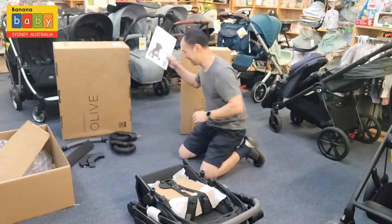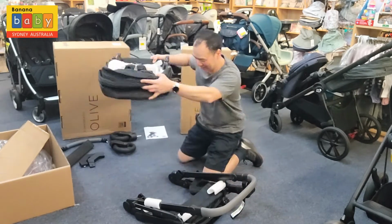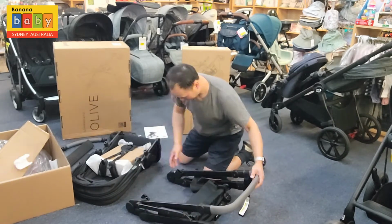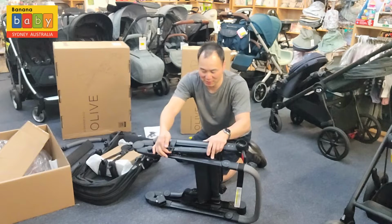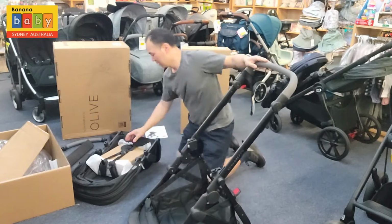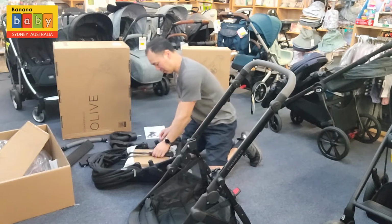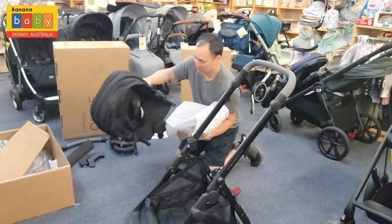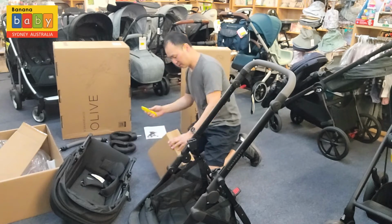User guide. Let's see if we can do it without the user guide. Okay, there is the seat. Now with all frames, there is a lock, so I just found the frame is locked, so we just unflick this part here. Flick, open up, fantastic. Now, let's unbuckle this first. So just unbuckle, and I reckon in this box here is the back wheels. So let's open this one first.